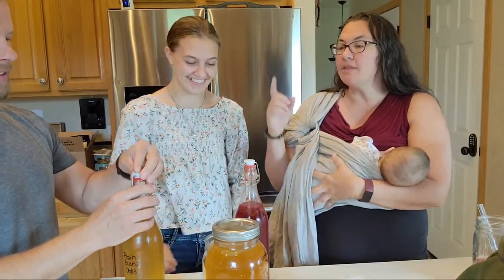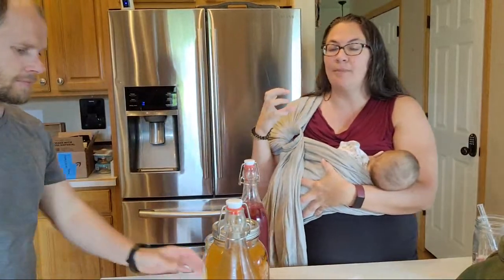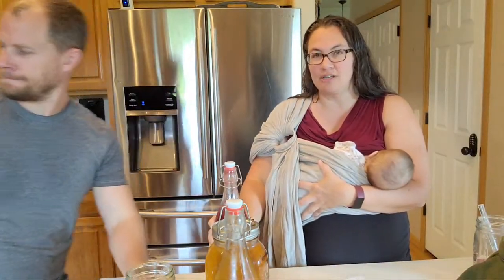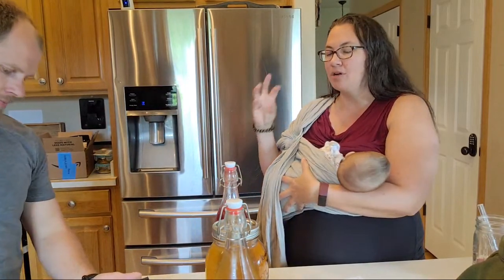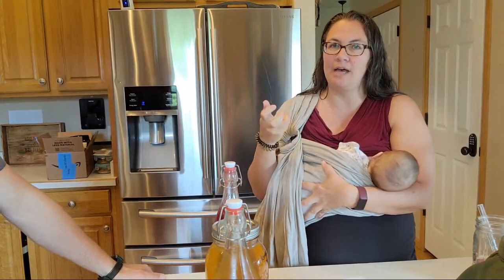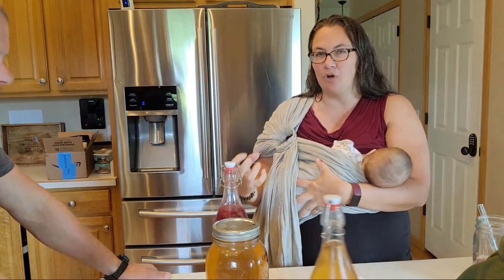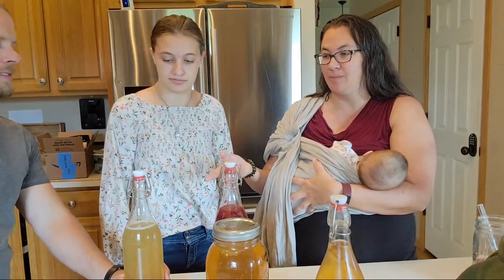I think it's fine. And one thing that you can do to save yourself from an explosion is refrigerate your bottles before you open them. These actually did not even get burnt. And I'm learning that cold liquids actually hold on to the carbonation, and so it has less of a tendency to explode. Where if we would have opened these before they went in the refrigerator, it's very possible that they would.